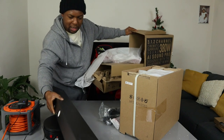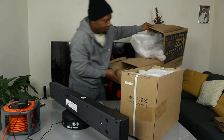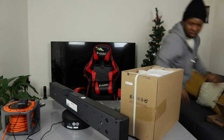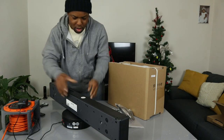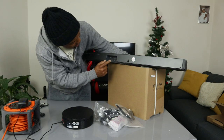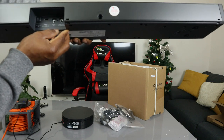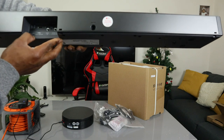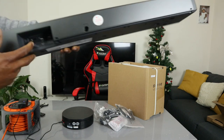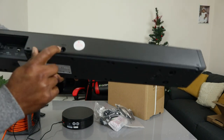And from what we can see here, looks nice. Just gonna move this to the side. So the power cable goes here. So you have HDMI out, HDMI in, and optical in, and 5 volt, mA. USB cable goes in here. So this is DC in. So this is where the power cable goes.